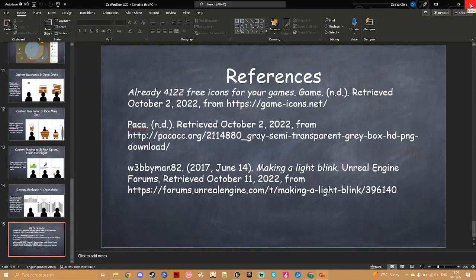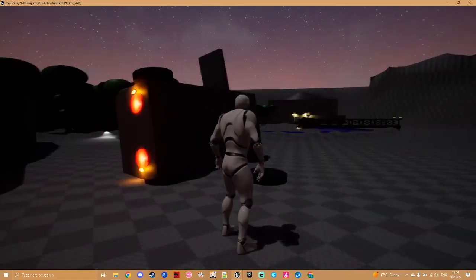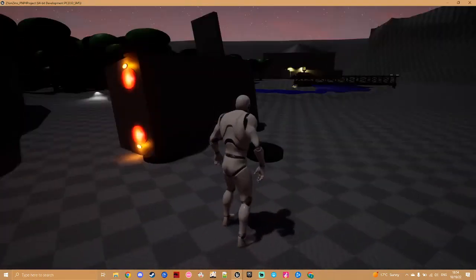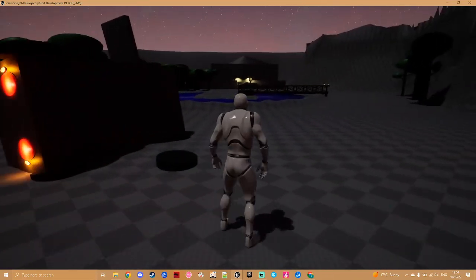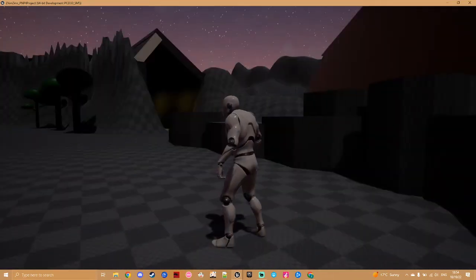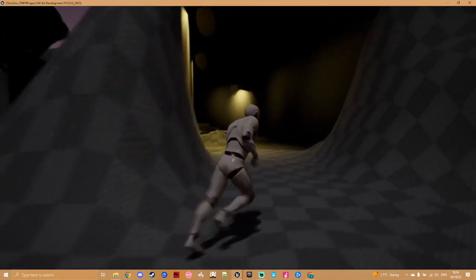I will now go through and play through my level itself. So here we are. This is the start point of the level. So here is the crashed car. And off in the distance there, we can see the mansion. So we're going to start by heading to our right into the cave.